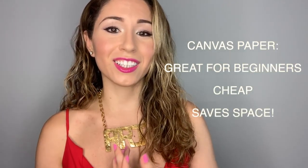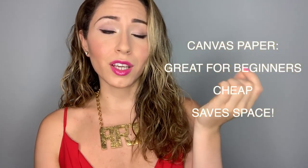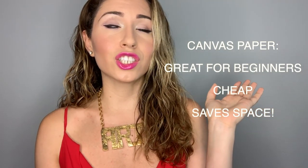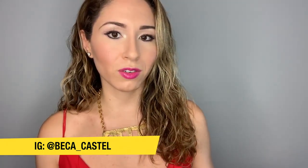If you are just starting out, brand new into painting and in the process of learning, then I would highly recommend the thin sheet canvases. They usually come in a pack of 50 to 100, and it's just so much easier. You can make all the mistakes you want, and once you're done you can put them in a drawer. It's the difference between 100 little sheets and 100 canvases taking up your room — a big difference when you're starting out.